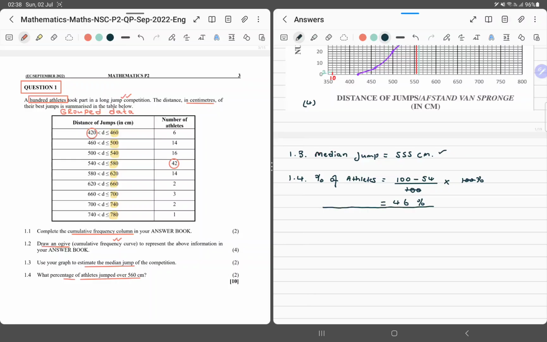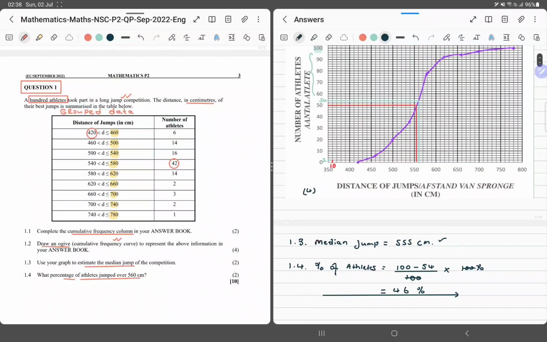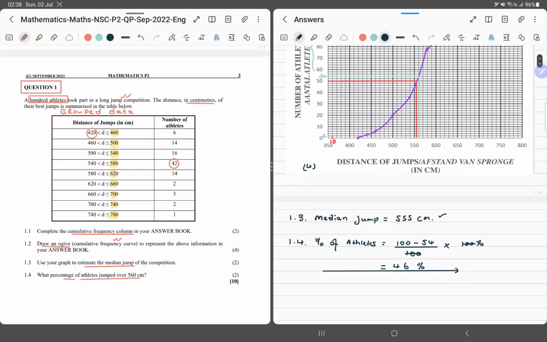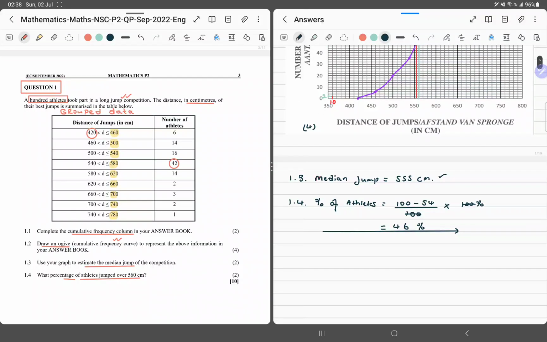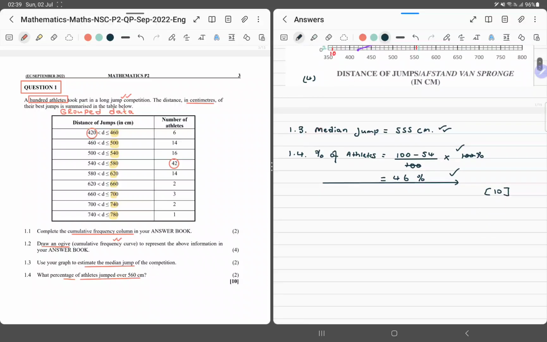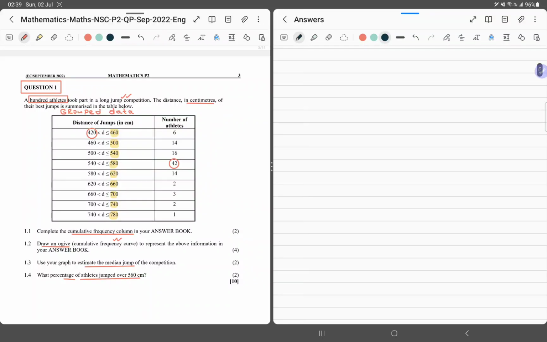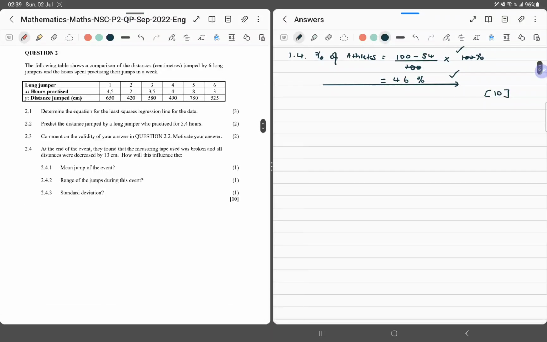Again, this is an answer that is going to depend on the accuracy of what we are doing here, okay? So sometimes it's not the easiest to really do this right. So as long as you show on your ogive, that should be enough. Because in my opinion, there shouldn't even be a specific answer for such a question, but purely you follow what is drawn by the student, as long as it is acceptable. So we're getting 2 marks here, basically maybe for that expression and the answer. Not a problem. So we take our 10 marks with a wide smile on our face. We move on to question 2.